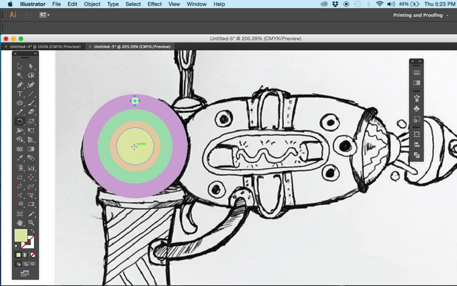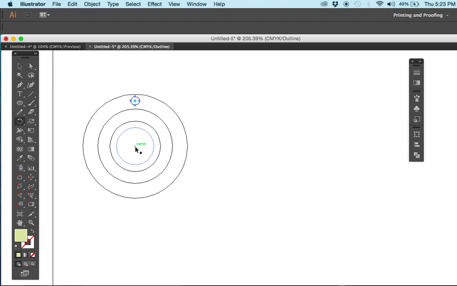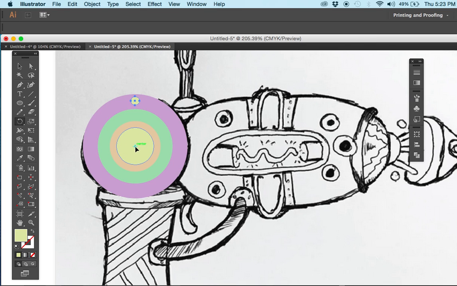So I'm going to click right here in the dead center of all of the circles, right there, and click on that. Now I just changed the anchor for the rotation. So now it's going to rotate around that dot, like an orbit. So we're going to copy it. I'm going to go Command C, and then I'm going to paste it. But I'm going to paste it exactly where it's at.